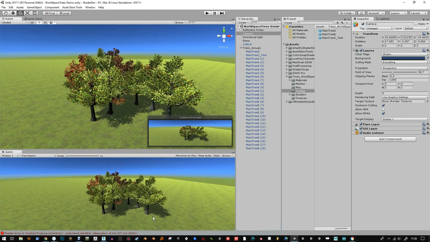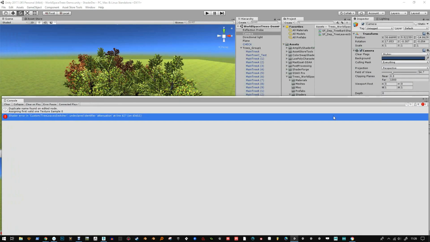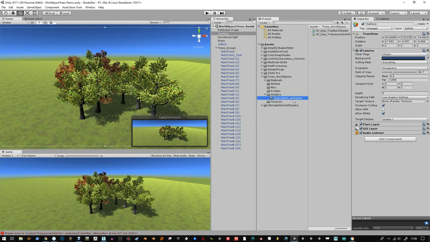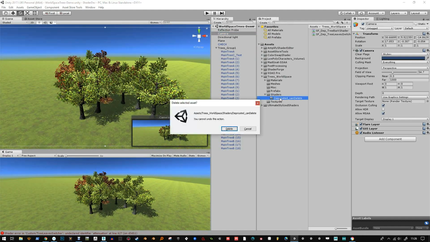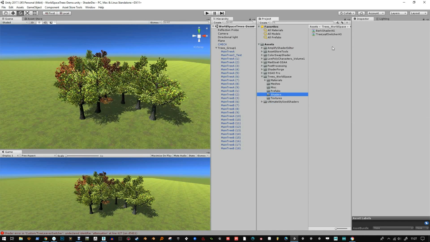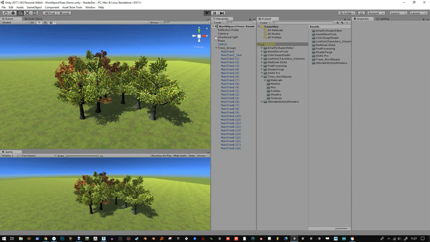Hello and welcome to an update to the World Space Trees shader. I've had to remake this shader because of this error, particularly because I had created the original shader using Shader Forge and it's now deprecated. So if you've still got this message, then you can easily just go into the shader folder here and you'll see deprecated and delete it. If you delete this, then hopefully nothing goes purple. Everything's okay because I've switched everything out, and you should be able to clear that message now, and in theory it won't come back when you play.